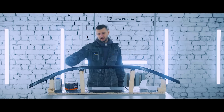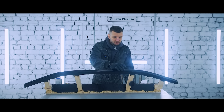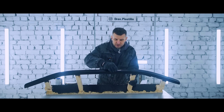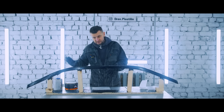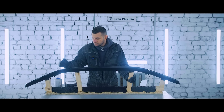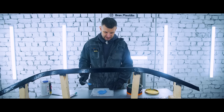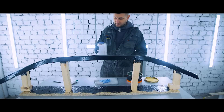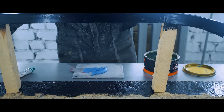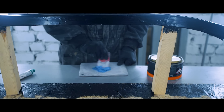Our next step before casting the glass mat: we need to work on these little edges and faults. Since glass mat is not going to be applied here properly, it's gonna have bubbles — so we have to even them out somehow. We can tear glass mat into thin lines and place it on the problematic places to even out the shape, but it takes a lot of time. So we'll use hairy putty — fiberglass putty — and apply it all over to even out all the edges. I'm about to mix our secret filler: this is a glass-filled, or as I call it, hairy putty. To make it stronger, we can add a little polyester resin. This way we're killing two birds with one stone: the putty will be thinner and easier to apply, but it's gonna be much stronger.